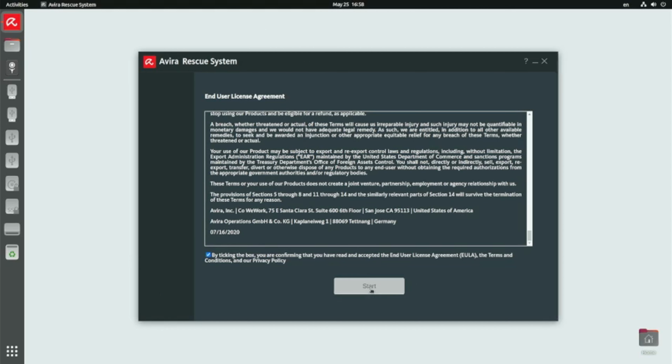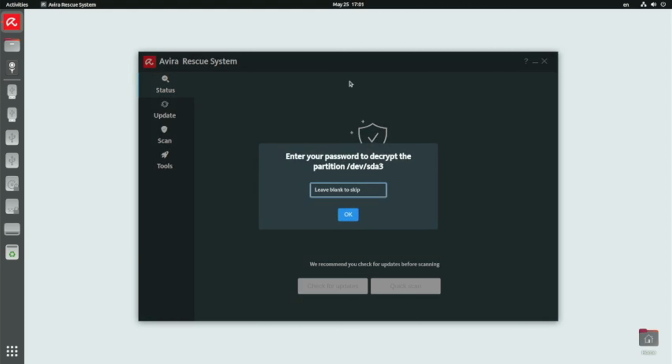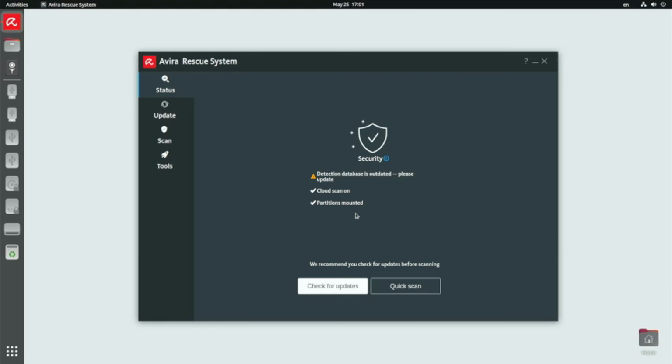It's pretty standard stuff. Now, if you have encrypted drives like I do on the system where I'm booting the USB from, you can either skip those or enter the password to decrypt them. I'm going to skip them. I've actually just put together a USB for this particular example where I have a second USB with some files on it for scanning for a demonstration. Otherwise, it would take quite a while to go through an entire system volume where Windows is installed and I've got hundreds of gigs worth of data.